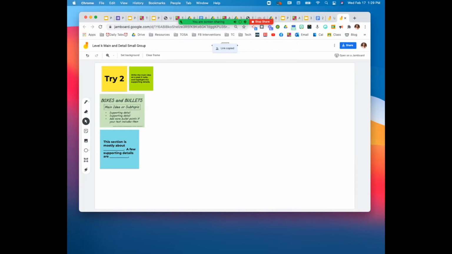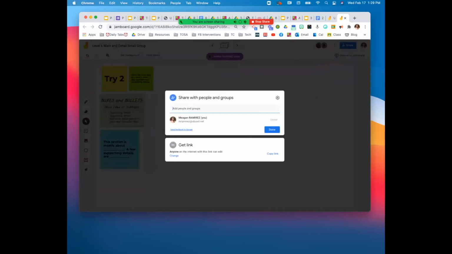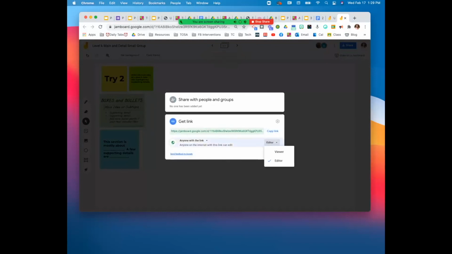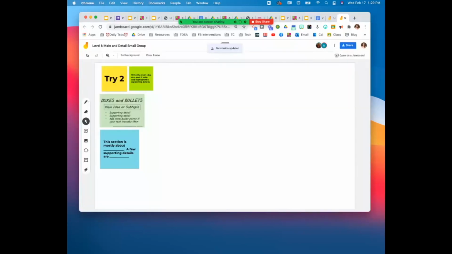As soon as it goes in the chat, if they have an iPad, it will pop up and they click on it. If they're on a Chromebook, then they'll go into the chat and they'll be able to click on it. If I want my kids to not be able to edit it anymore, like I don't want them getting in it because they're messing it up afterwards, I'm just going to come back here to share. I'm going to click change, and I'm going to change this from editor to viewer. Now, immediately, on their iPads, all the little tools will disappear within like 2 or 3 seconds. So they can't edit it anymore.